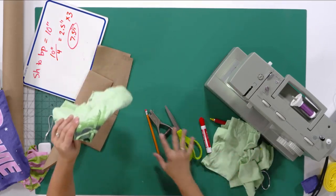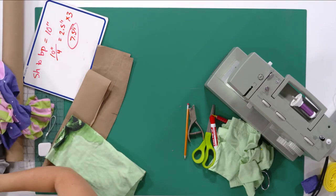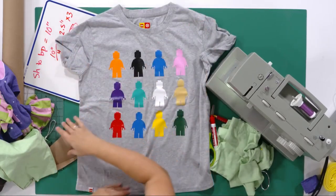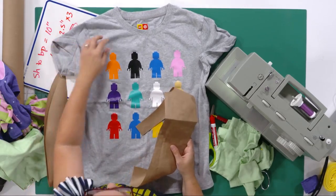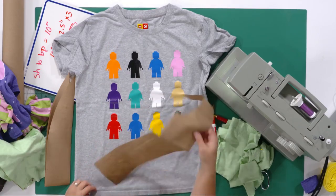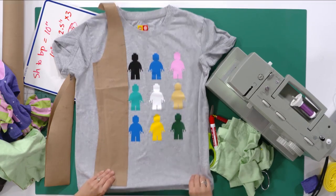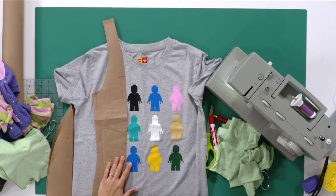I do want to point out one thing though. When you're cutting out your pieces, here we go, just some things to think about. When you're cutting out your side panel pieces, you may want to sew pieces of fabric together if your piece is too big or it's running off the edge. Say, for example, you think, oh, this would be really cool if I had these little Lego people running up my side panel like that. And then you lay this on there and it doesn't fit, right? So what do you do? There are multiple things you can do.